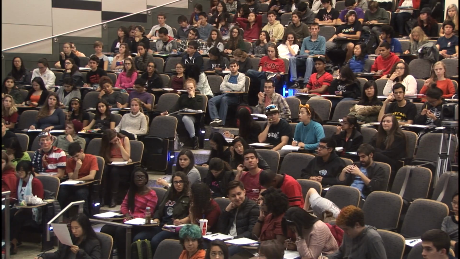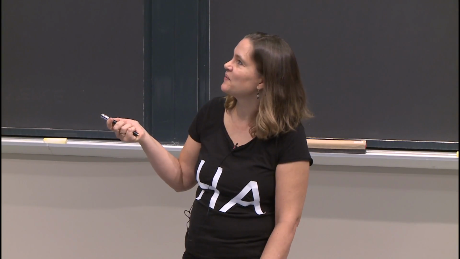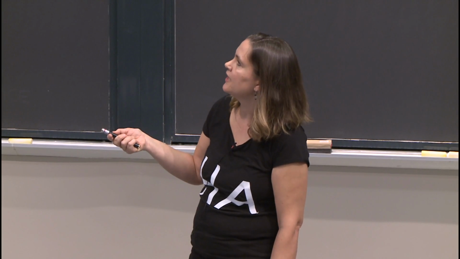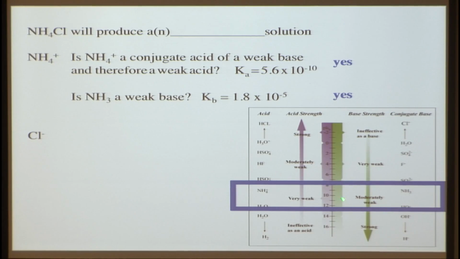Is that a strong acid? No. So it's a weak acid. Is this a weak base? Yeah. So we can look also in this chart down here. NH3 is a moderately weak base, and NH4+ is a very weak acid, but it is a weak acid. So we do have a conjugate acid of a weak base. So it is acidic, not super acidic, but it is acidic. And NH3 is a weak base. So we probably had NH3 as our base that was being added, and it formed the conjugate acid in this. So this would produce an acidic solution because we have this conjugate acid that's formed. So just from the NH4+, it should be acidic.